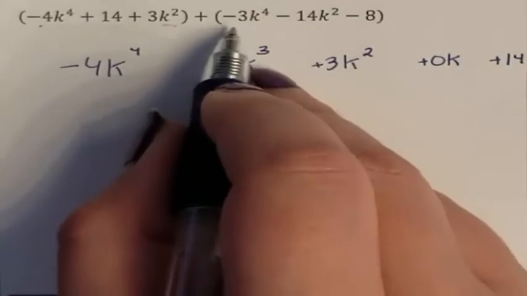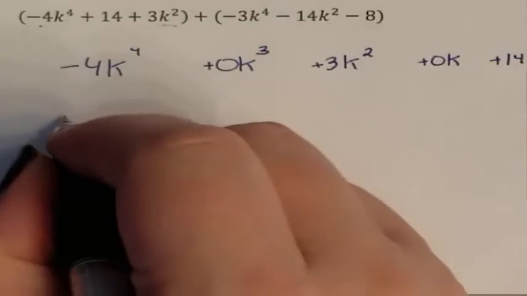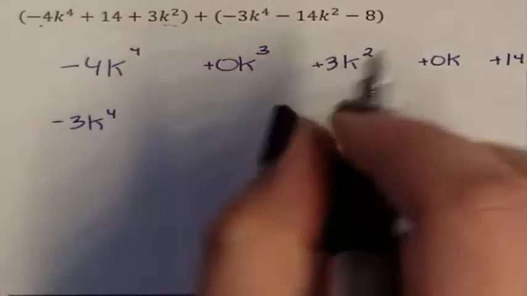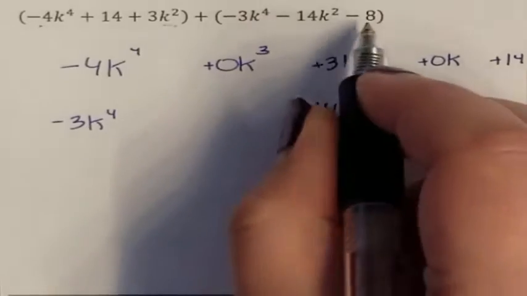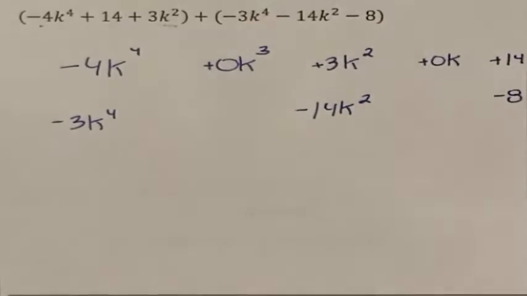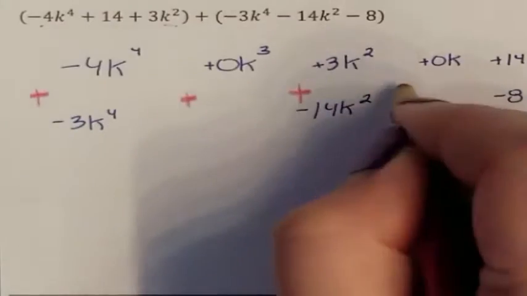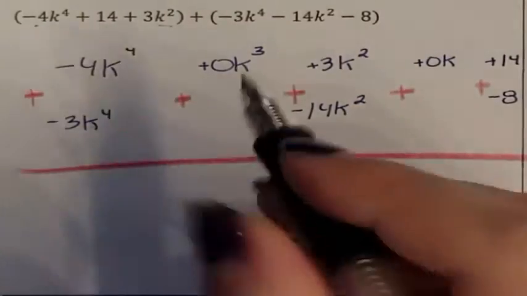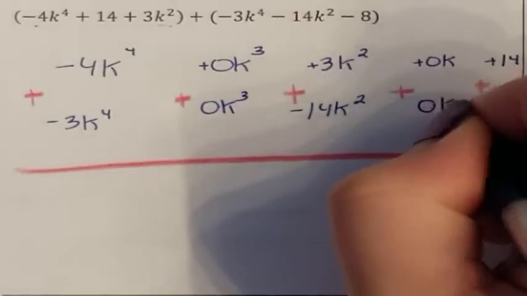Now I'm going to go through and add all of the next one. So k to the 4th had to come underneath k to the 4th. The k squared had to be written under the k squared. And the constant had to be written under the constant. And I was supposed to be adding all of this. And I see there was a hole for k to the 3rd, and I see there was a hole left for the k.